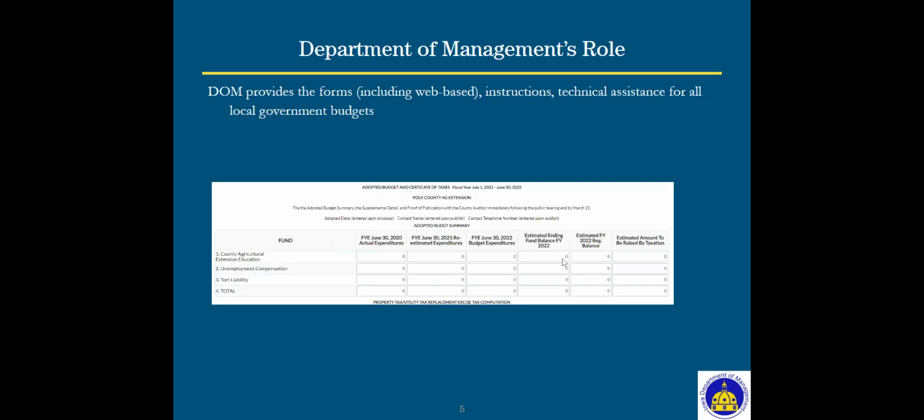So, the Department of Management's role in your budget process is to provide the forms, including, of course, the web based forms that you'll use, and we'll give you a highlight of, as well as instructions. We provide you with instruction documents and then technical assistance for your budget completion process.